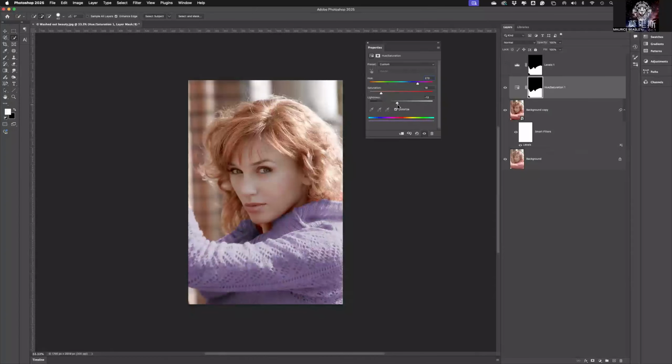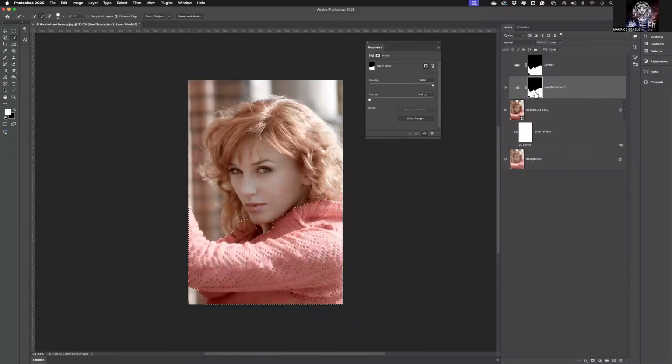So any one of those three ways, you can go right into hue saturation and just start playing with the hue and the saturation and lightness value, or you can go up here to pick from the master section or check on colorize here to change the color and see what you get as a result. One of those three ways will work with hue saturation for what you're doing. So there's that one. So that's hue saturation.